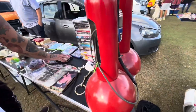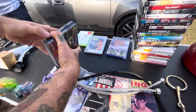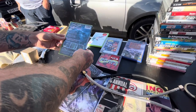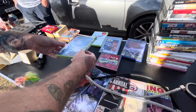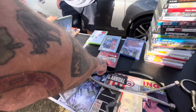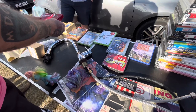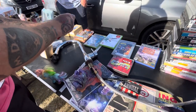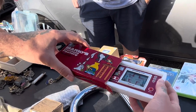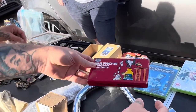This next stall had a little bit of everything — some high-end vintage and gaming stuff. The first thing I grabbed was this big box PlayStation One game. I have a soft spot for these big box PS1 games. But then this was a thing of beauty — a brand new and sealed original Xbox copy of Deus Ex: Invisible War. I'm not the biggest collector of sealed games, I like to play them, so it was really cool to see this out in the wild. But probably one of the best things I've ever seen at a car boot was this complete and boxed Game and Watch, in the most amazing condition — though it came with a high price tag.